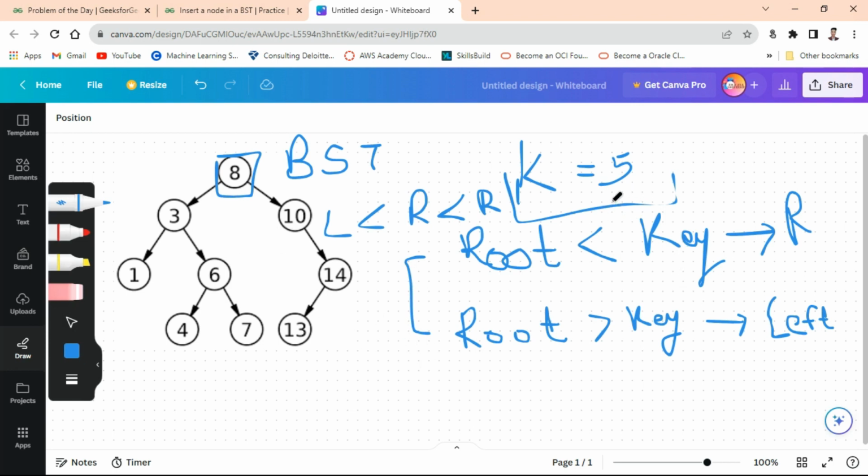Your key is lesser than 8, so you follow the root's left, because your key is lesser than the root. So you go on the left side.